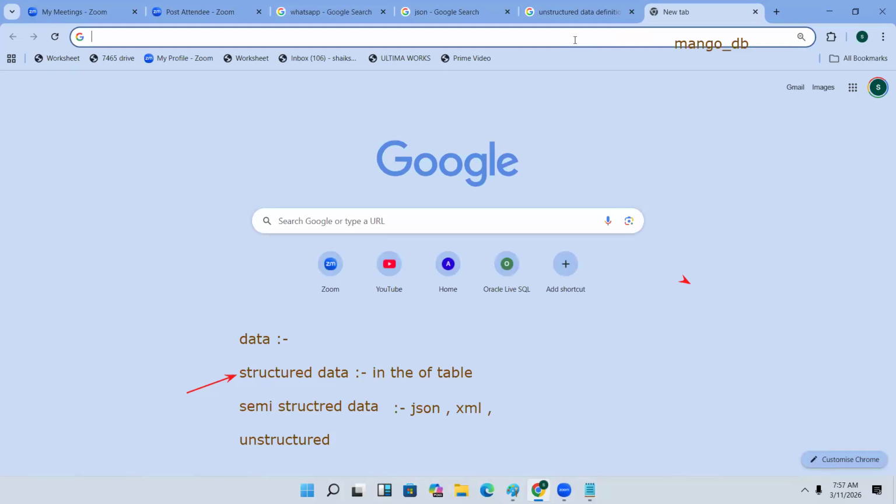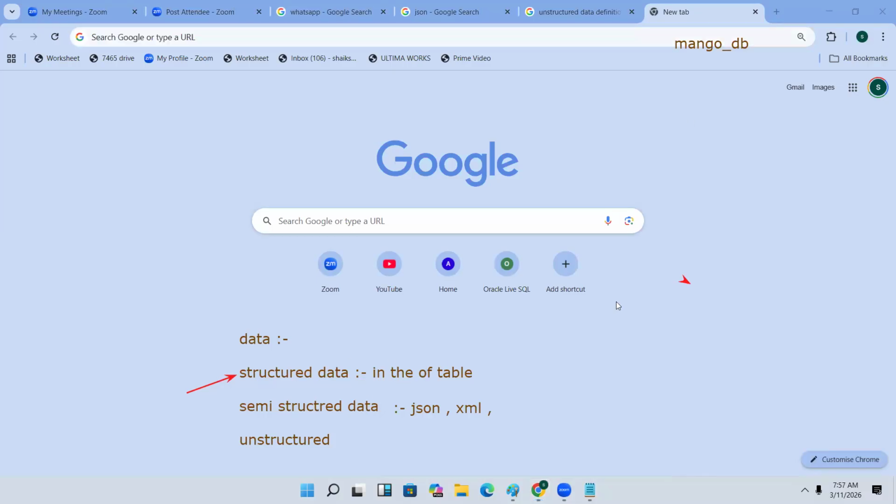In Snowflake, there is a scenario where we convert this semi-structured data into structured format. I explained it in the last session. If I open the Snowflake account, I can show you. Wait one minute. I'll show you.